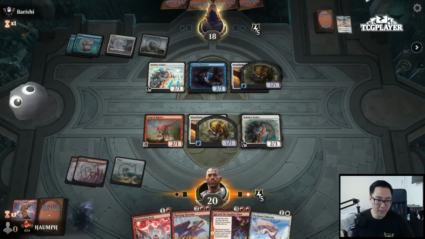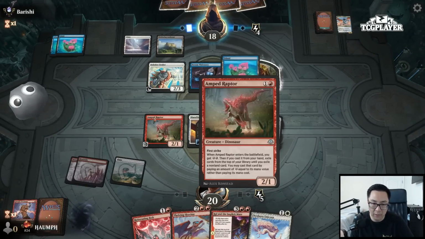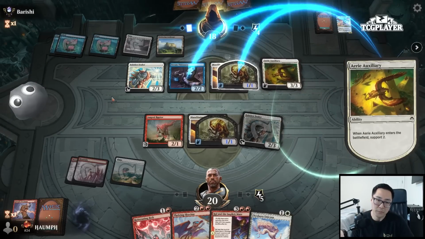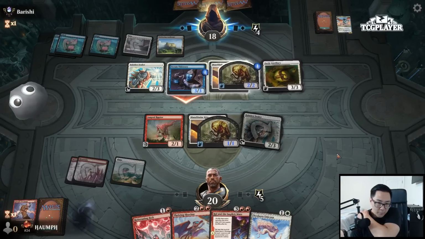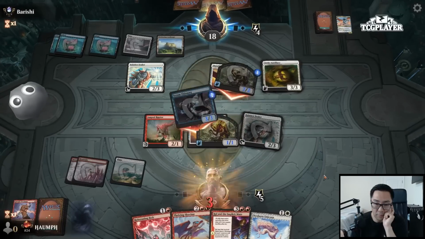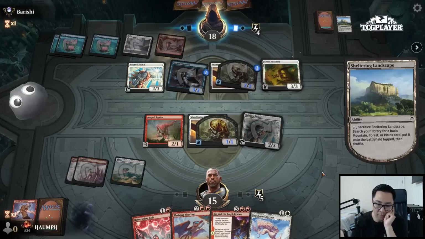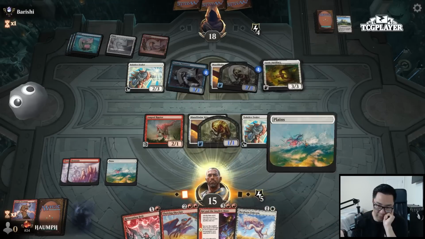Alright, really need some lands here. Okay. The thing is, my Amped Raptor can block the Visionary, unless they have a way to kill the Raptor as well. Oh, sure. Okay. That's fair. Alright. All right, we'll take that. Give me a land here. Come on, deck. We need some lands. Okay, perfect.